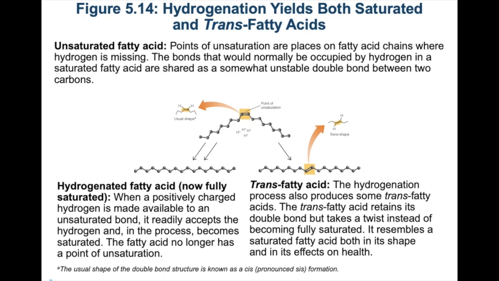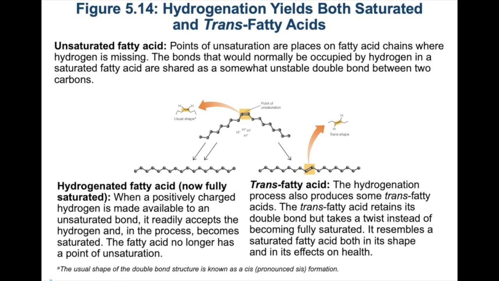So how does hydrogenation result in trans fatty acids? Remember that within unsaturated fatty acids, there is at least 1 point of unsaturation in the form of a double carbon-to-carbon bond, which chemically may be considered to be slightly unstable and, in a sense, searching for something to bond to fill that potentially open position on the carbon. Hydrogenation supplies hydrogen, and a hydrogenated fatty acid may therefore become fully saturated, removing the double carbon-to-carbon bond. But hydrogenation may also yield trans fatty acids.